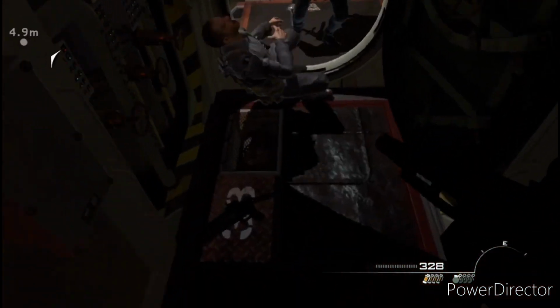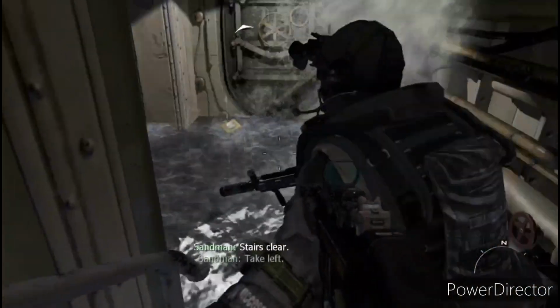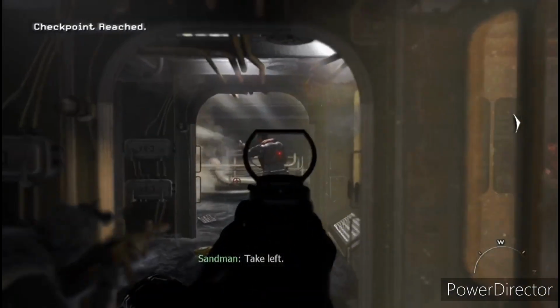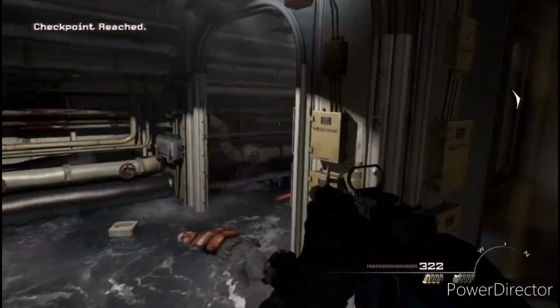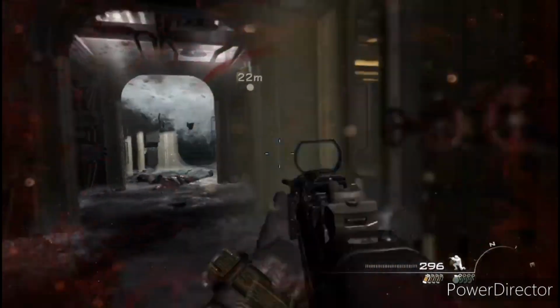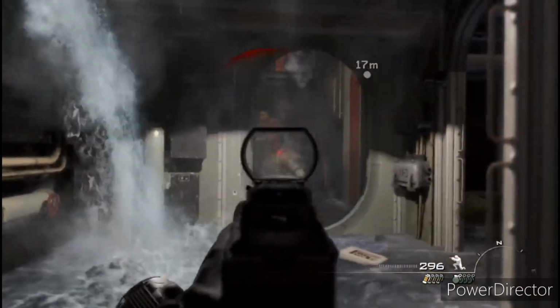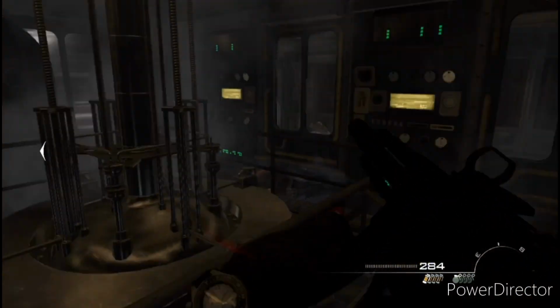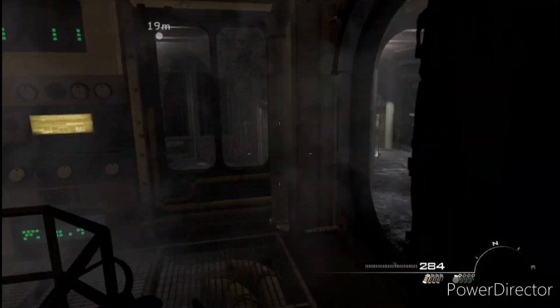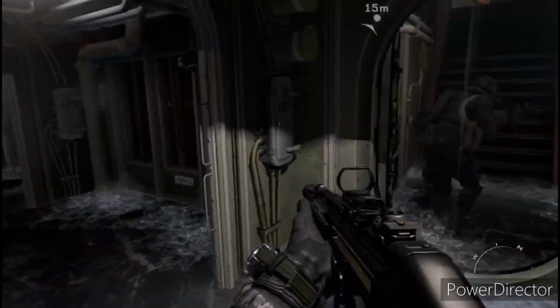Dang. All right. Stairs clear. Take left. Copy. Oh, geez. There we go. Nobody in there. Tangos down. Over to your right. Dang. All right. I'll move left.